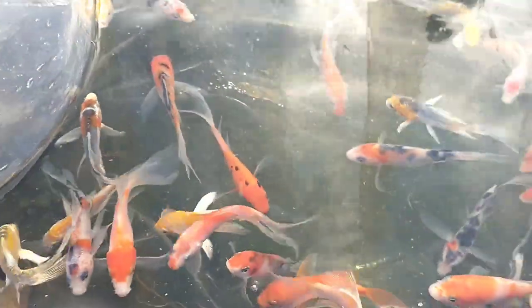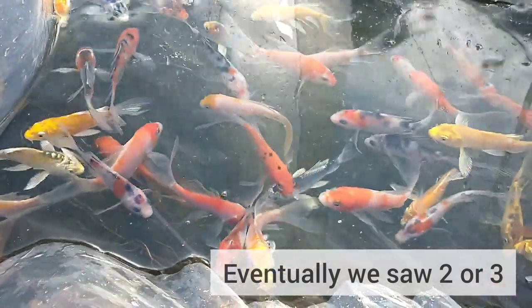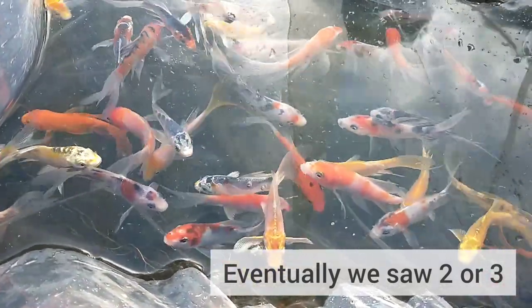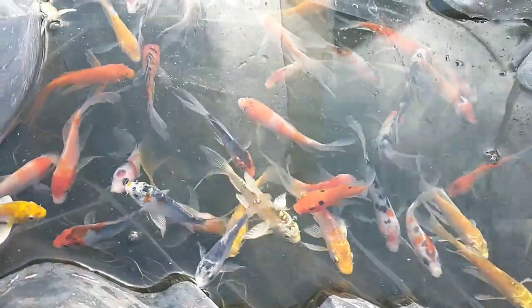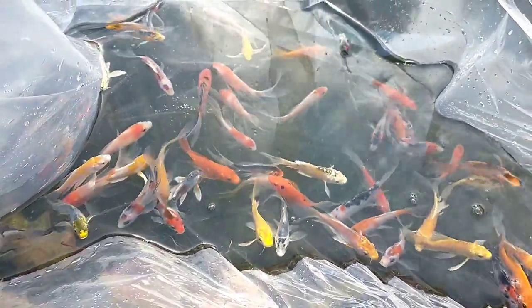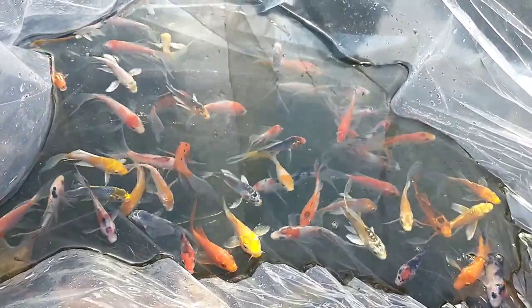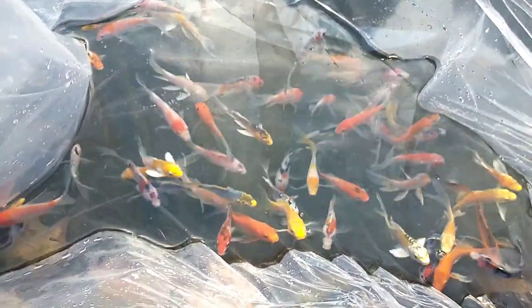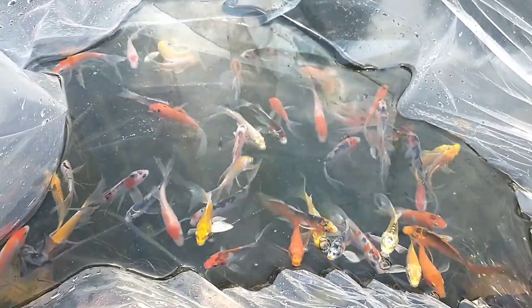The next morning, though, when we went out to look, we couldn't find any of them in the pond, but that's just because they found a great hidey hole to hide out and grow in. We expected that from the beginning because that's what happened with the koi fish that we currently have in our pond. We put them in when they were smaller, and then after maybe 6 months to a year, they showed back up again. It's only after they become big enough that they feel brave enough to just go around the pond with no qualms. So I'm very thankful for this order, and God bless these fish.